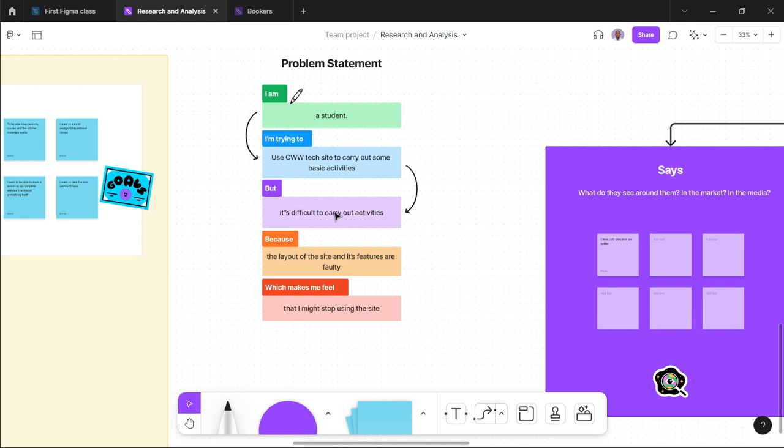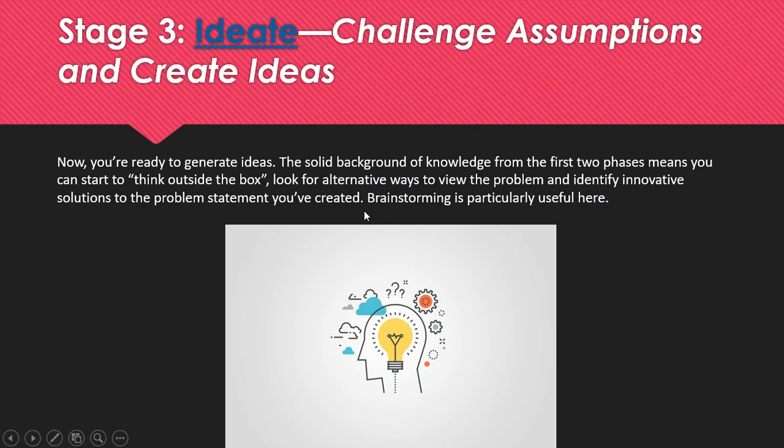So if this user says his problem is carrying out activities, you will start thinking of different ways to tackle that problem. You think of maybe a way to make the user enjoy the interface, or extra options for the users while they are exploring that interface, so that it will be easy for them to use, since their problem was the interface being difficult to use. Can you get me? Yes. Okay, so here you're basically trying to create ideas.